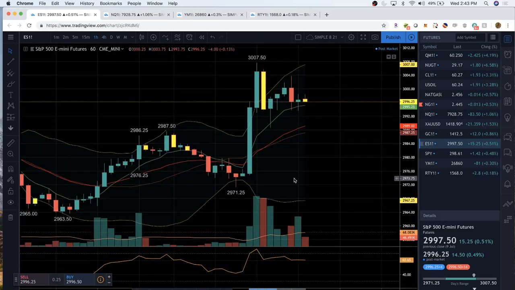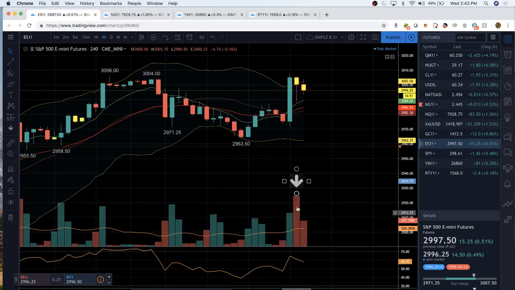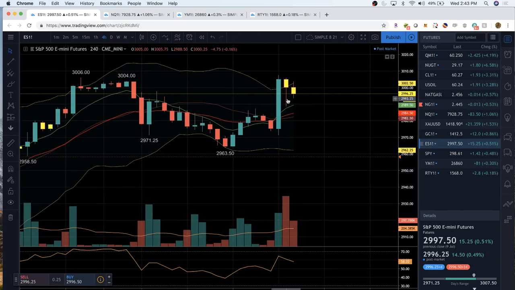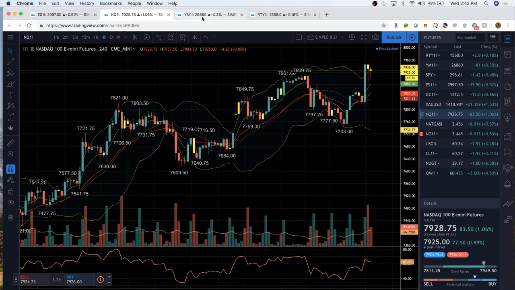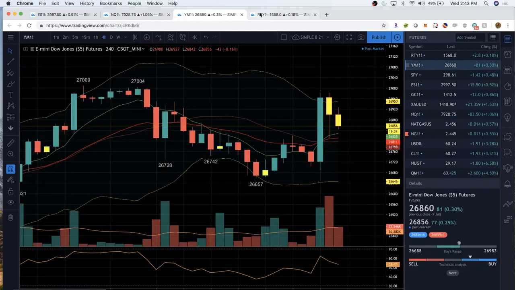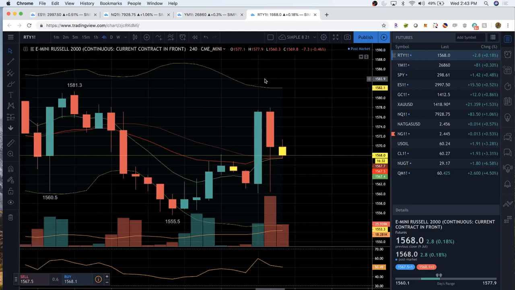Let's break it down and look on the hourly. On the hourly, we can see there is probably a little more bull volume than bear volume, so that one volume bar on the 4-hour is slightly deceiving. So just wanted to point that out to keep an eye on. And I'd also like to point out our TCG bull crosses. So on the 4-hour, we got a TCG bull cross on ES, on NASDAQ, on YM, and we do not have it on RTY yet.